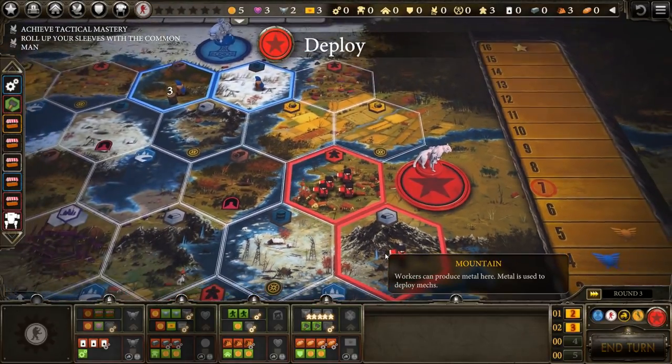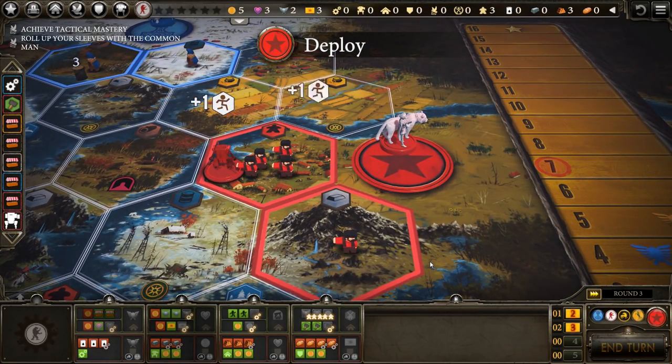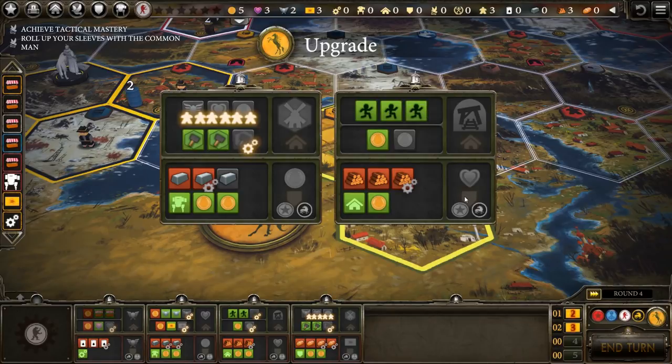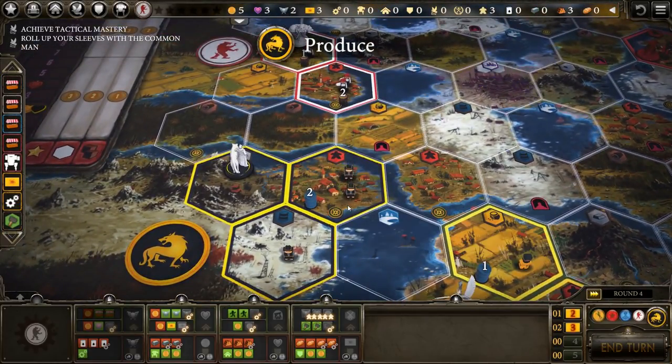A mech already? Yeah. They paid 4 metal for a mech. Damn. Plus 1 move. Okay. Buff movement, cheaper mechs. This is going to be an interesting fight. Everyone's going for these highly mobile mech builds.